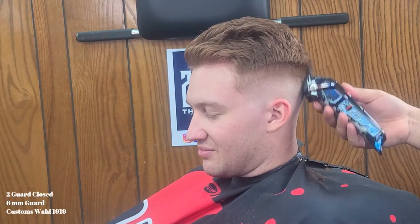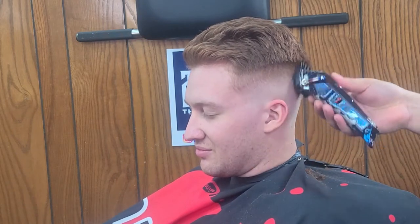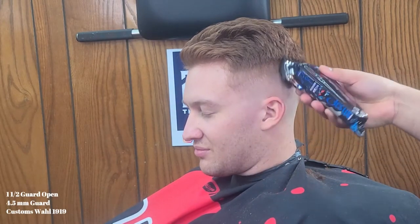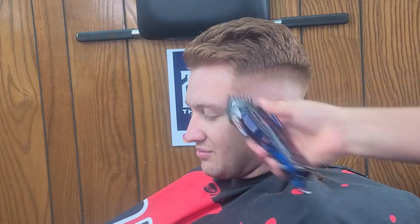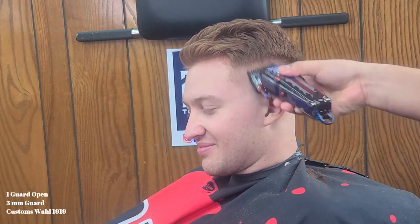Now we want to close it up. We're going with our 1.5 open, just to soften up that bottom line, and we're gonna close it up. Then we go back to our number one open, and then just detail after that downwards. Now we're going with our 1.5 close, as you guys can see. Back to the one.